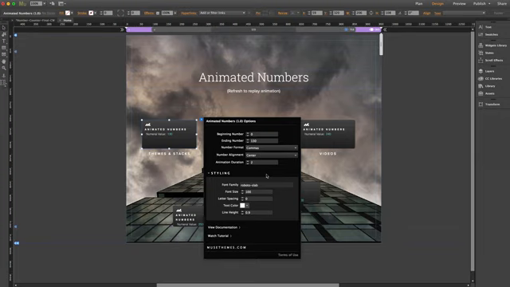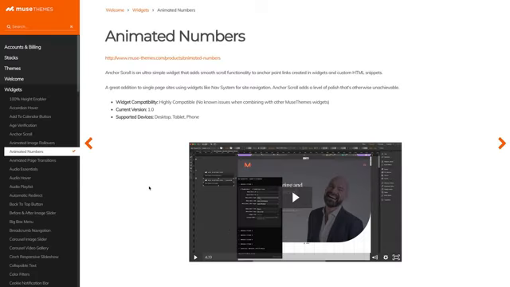So that about covers it for the animated numbers widget, but we have another cool update here that's going to be universal for all widgets going forward. 2 links have been added here at the bottom of the settings panel that can save you some time if you're looking for more information about a particular widget. The first link taking you to the documentation on the widget, and the second taking you to the widget tutorial video, which can really come in handy. So instead of having to search for it on our website, just give one of these a click, and you'll be taken to it immediately.